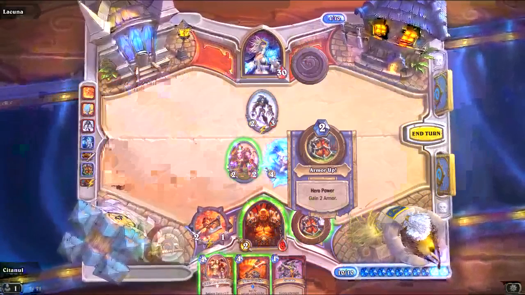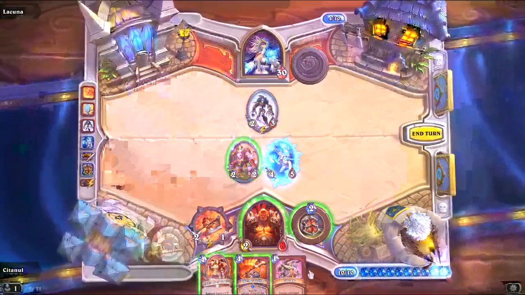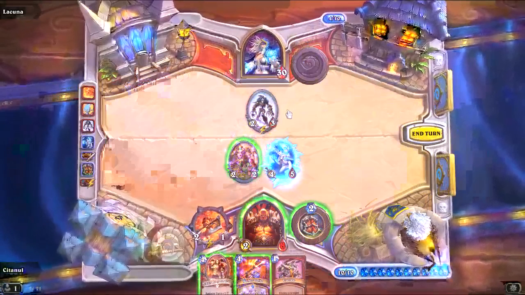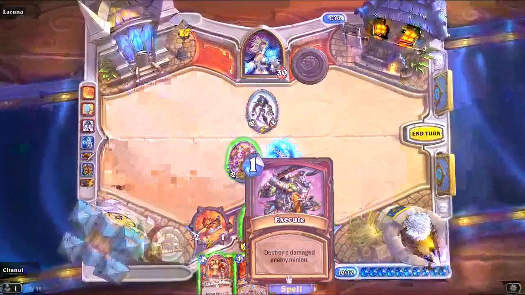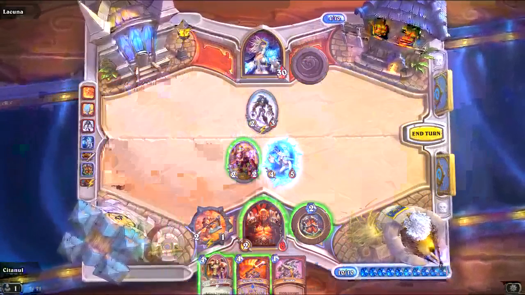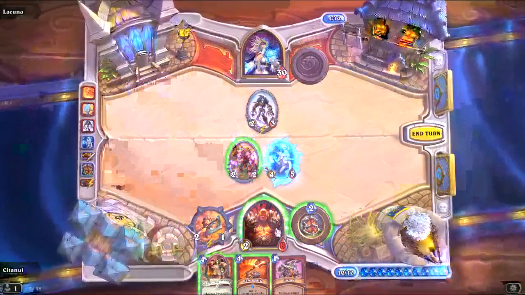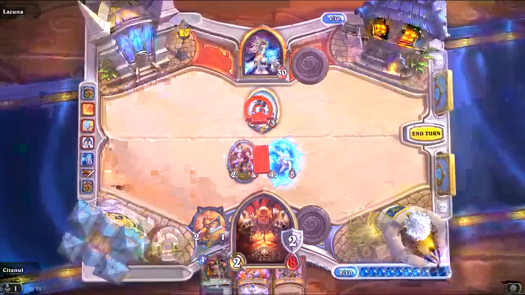Destroy damaged enemy minion. Maybe we should do that. Attack here, destroy it with execute. No, right? We can attack here, destroy it with execute, attack him. What, he has no cards in hand. We can attack him, attack this, duel this, and then equip it to 2 weapon. Then next turn we have an insane board. It looks like we're winning this game at this point, but I do need to make a decision here. Yeah, we'll use the execute here.